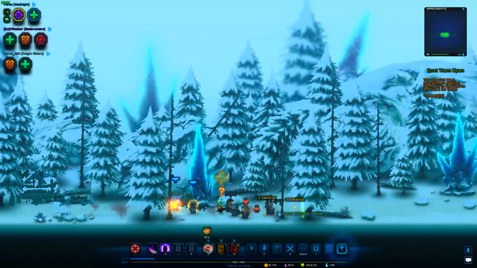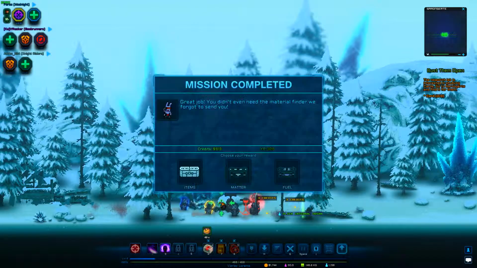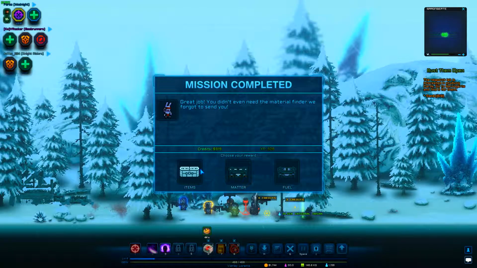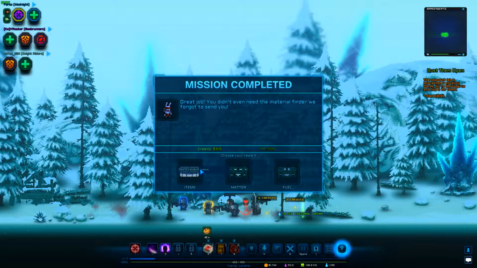There's a crate thing there. Oh, nothing in it. Okay. What's this? Greetings, dear employees. Hey, I was reading that. So was I. Ooh. My reward.